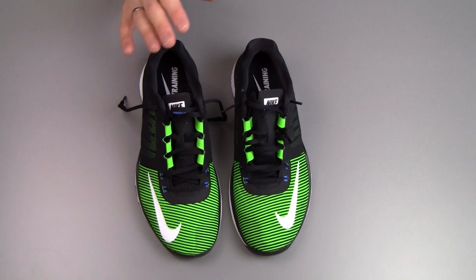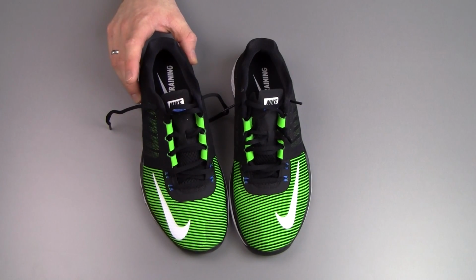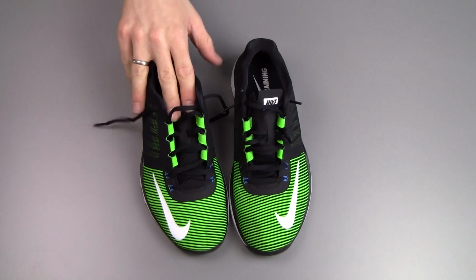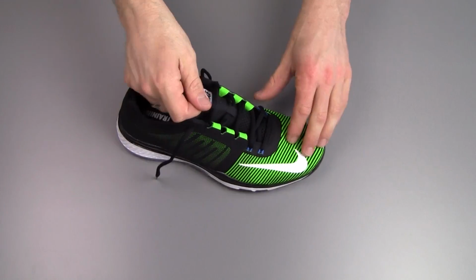Obviously if you want something like a running shoe or something to play squash with, for example, you have to look to a more specialized shoe. But if you're sort of an all-round sport enthusiast, I suppose, and want to do a bit of everything, then this might be the shoe for you. Let's put one to the side here and have a look around the shoe.